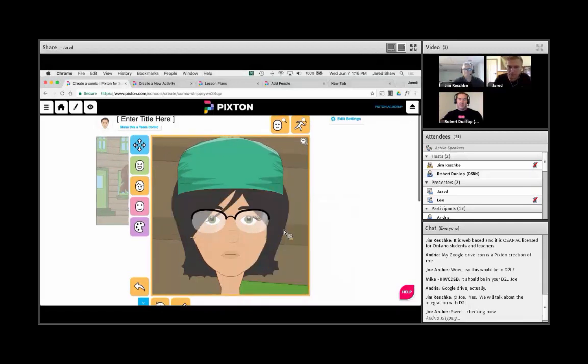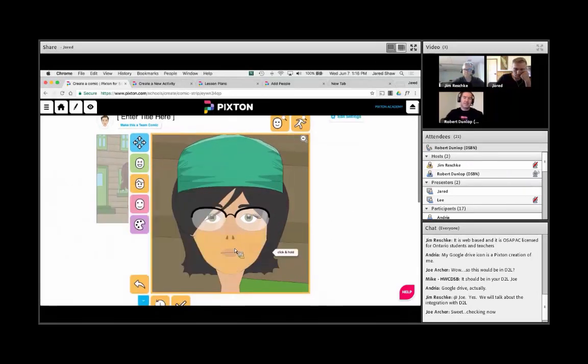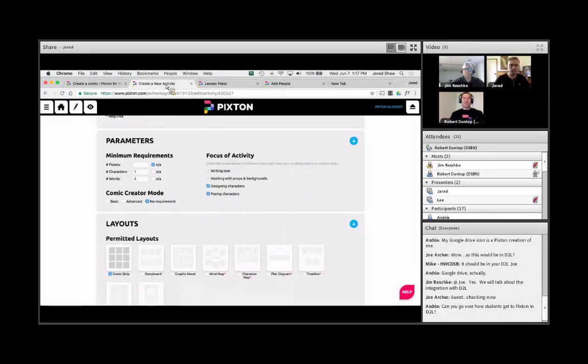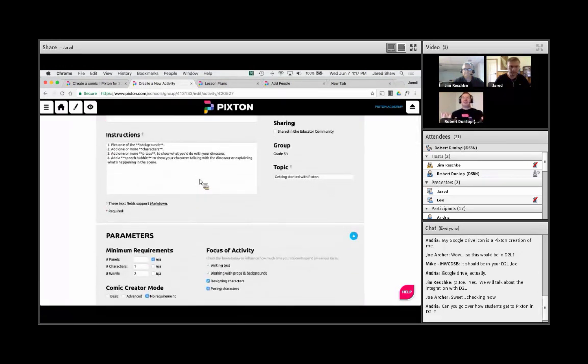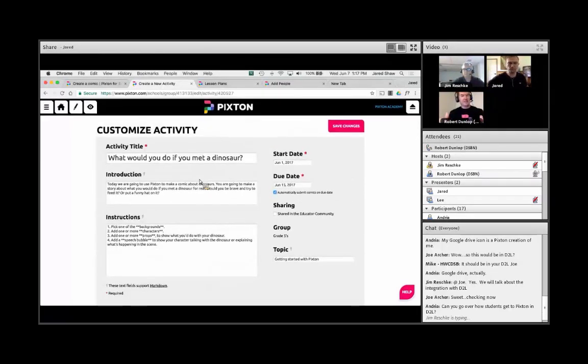Yeah, and if you're a skeptic, you're looking at this and the only thing you can really think is, man, there are just so many options. Maybe it's overwhelming. What I want Jared to talk about next is how, when you're setting out cartoons, you can control how much access a student has to, say, change the arm length and the body position. I think it's pretty impressive that they've taken into account that you may want something done quick and you don't want Pixton to take a ton of time. So they've actually factored this into their decision making. Can you talk about that, Jared?